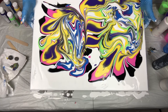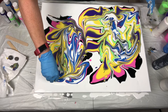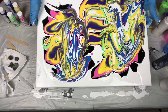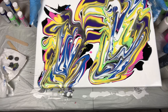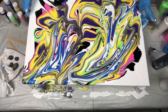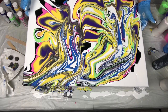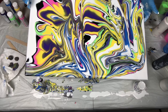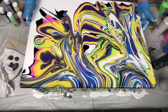But you can see the designs it's making. It's helping the colors move without mixing them. So, all the balls are off. Let's tilt it out. Let's go this way. And now I'm gonna go this way a little bit. Just wanted to get that white in the corner. There it goes.